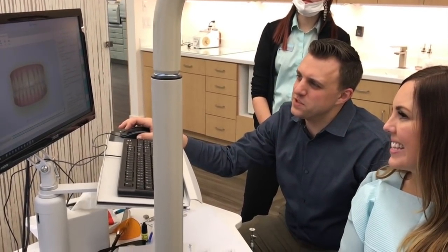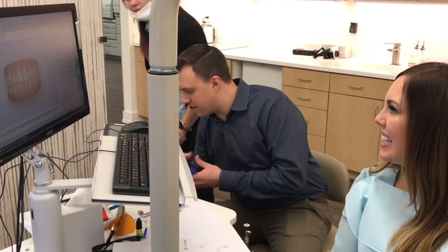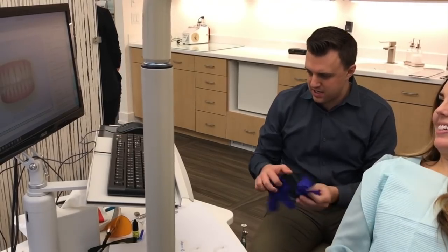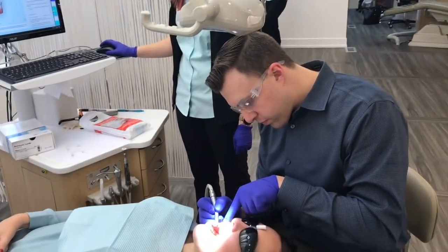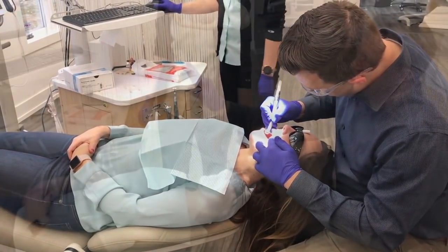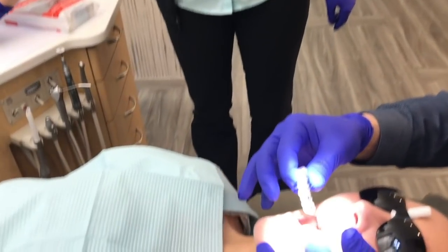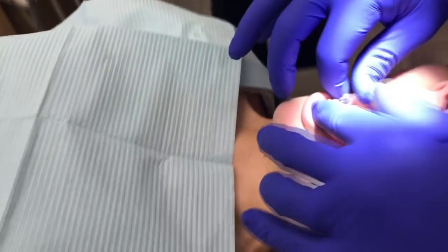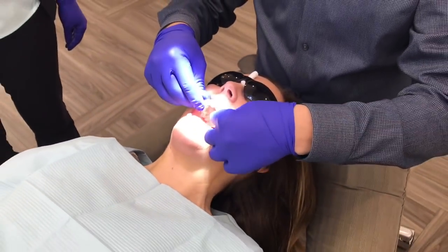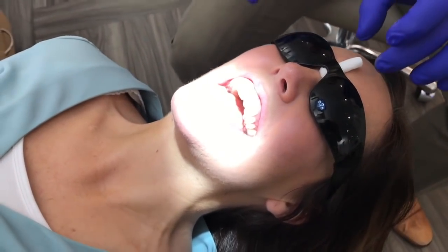So I'm going to go through now and just make sure there's no excess on your teeth, and if we need to polish it off we'll send you back. So there's the aligner. I'm going to put it in — you've got to put it in from here. All right, it's the new you! You're official.